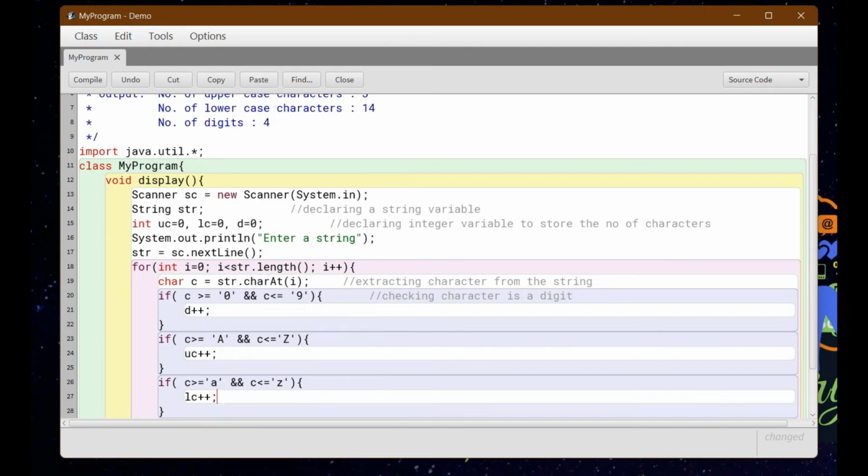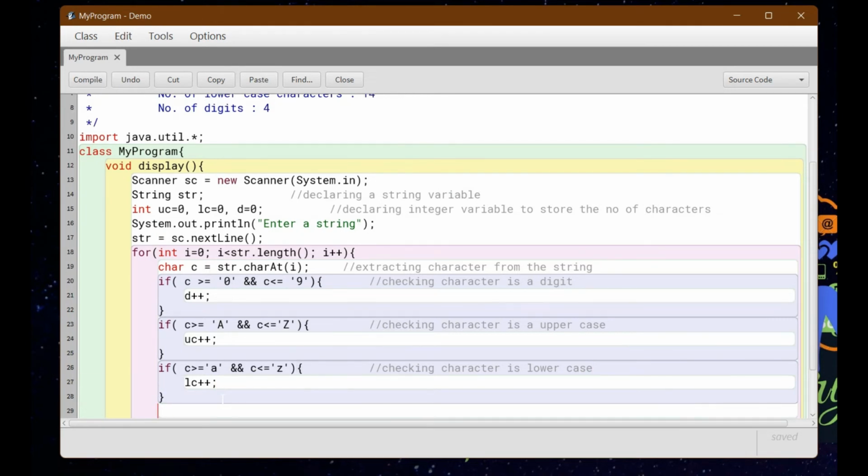That's it. This is checking whether the character is uppercase, and this is checking whether the character is lowercase. So in this way we calculate the digits, uppercase and lowercase. Now we have to display. This is the end of the loop.